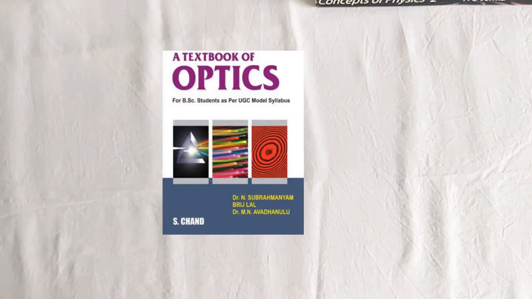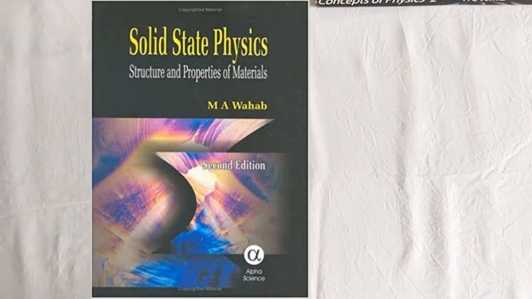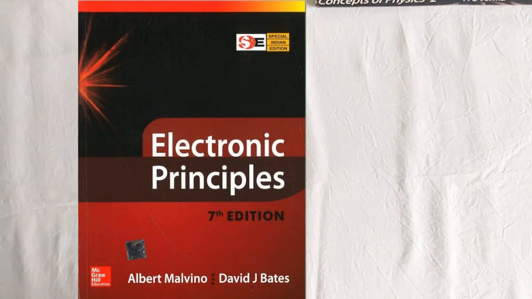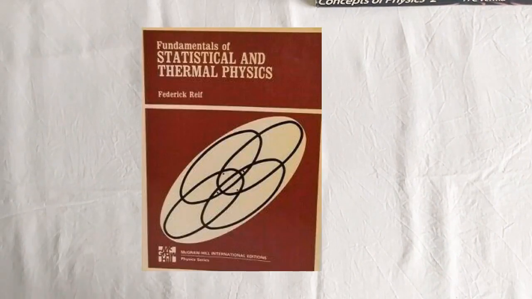For optics, I remember using Brijlal and Subrahmanyam and Avadhanalu. But I had just referred to two to three topics through that. Then for solid state physics, our teacher had recommended Ali Omar and M.A. Wahab. And I had referred to those as the instructor had recommended. For electronics, I had a different subject as electronics which was taught by electronics department itself. And the reference book was Malvino Leach and Malvino Bates. These are the books that I happened to refer because they were suggested by the instructors. But I have already shown you the books that I strongly recommend. Then for thermodynamics, I had used F. Reif which was the international standard. But it was difficult to read through. And the concepts were not easy to grasp through it.